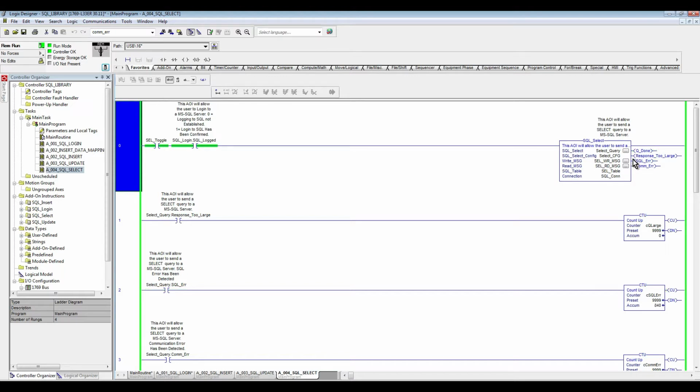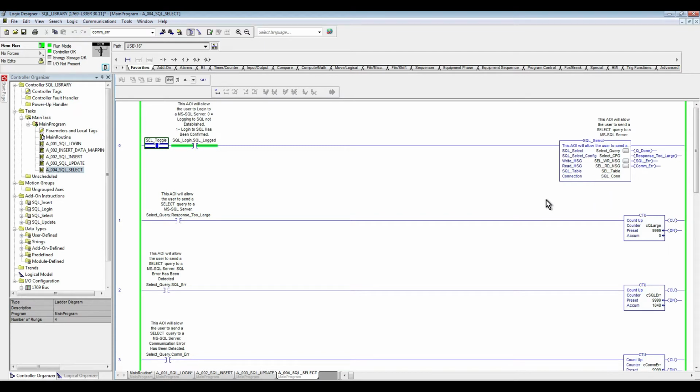The only exception here is we added this new member, which is a response to large output, and we're going to discover in a moment what that means and what it's for. Then I also have just a couple rungs in here to capture a couple statuses once we go through this demonstration. The first thing I'm going to do is untoggle this, because I don't want to run it just yet since it's not configured.